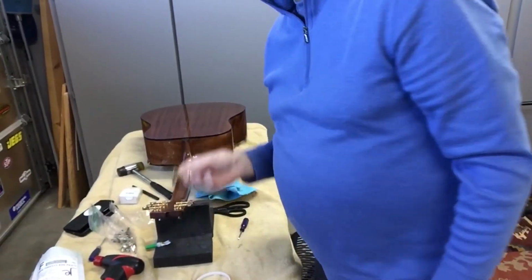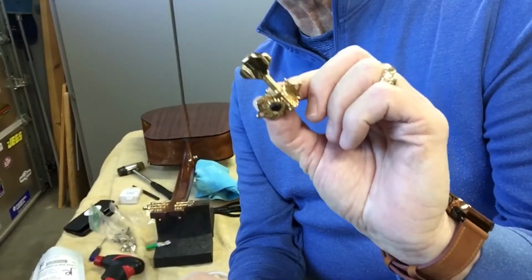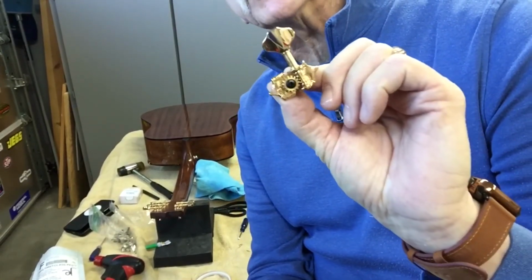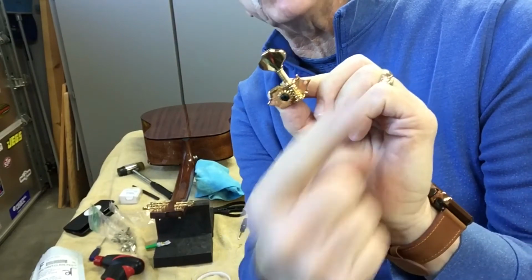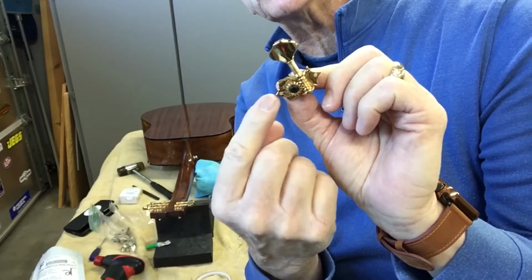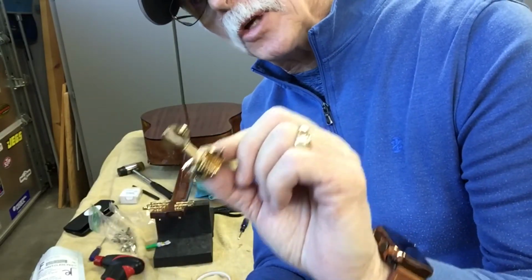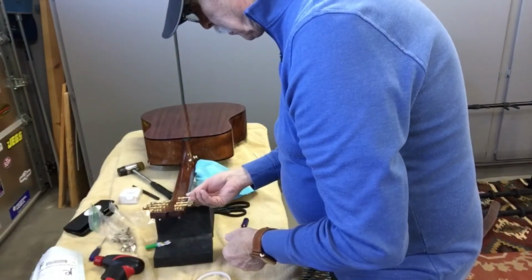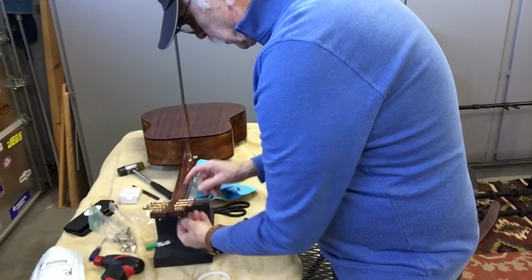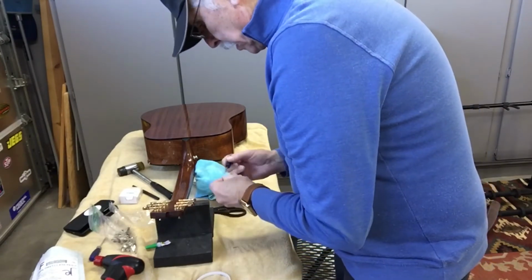This is one of the new tuning keys here. And there are lefts and rights to these things. So this part is going to go up towards the top of the headstock, and this is going to go down towards the neck. And if you put them on wrong, you'll be one or two short. So put them on the right side. This just slips in there after you put your escutcheons in, and you just screw it down.